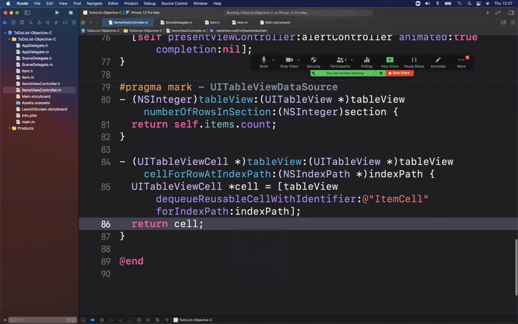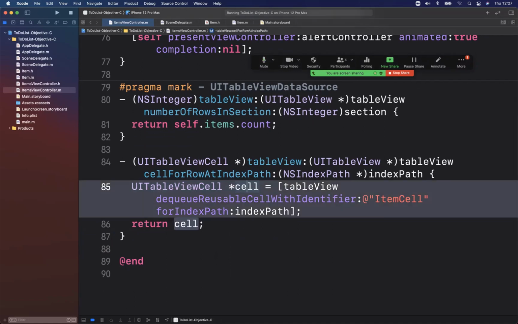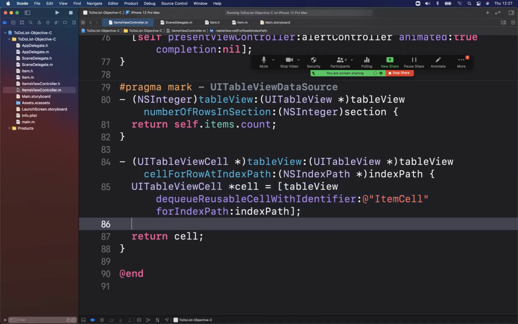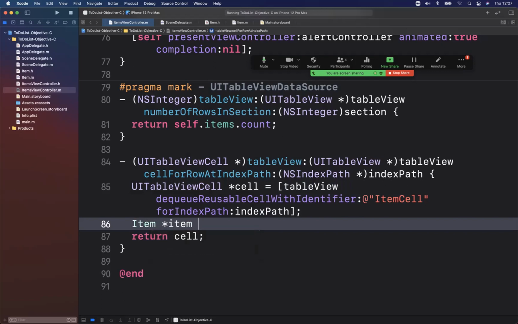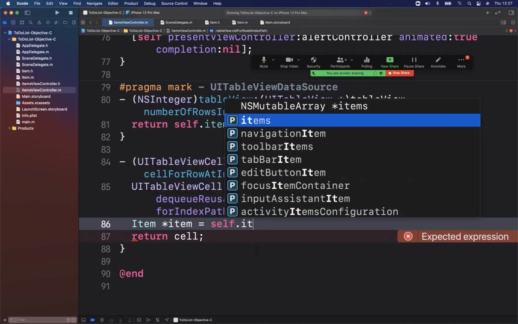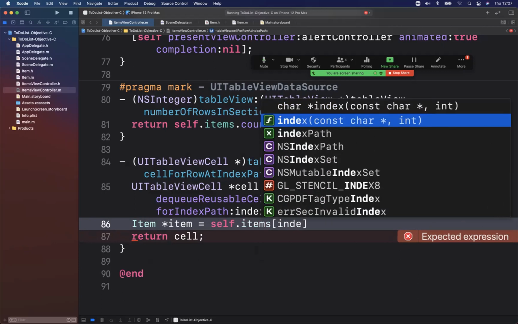All that is very familiar at this point. Again, minus doing this, which is not needed in Swift. In Swift, we'll just say let cell, right? But our cell is ready to go. Now let's get an item. What's our item type? Our item type is Item. I want to get an item from my index path. So my array is self.items, and I want to index into this index path.